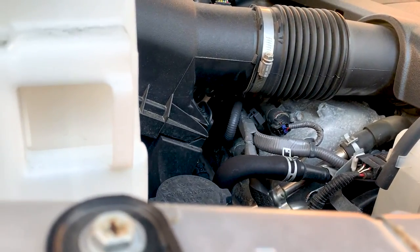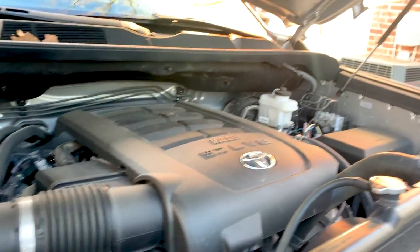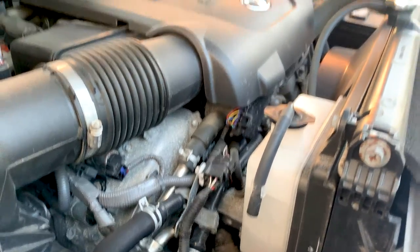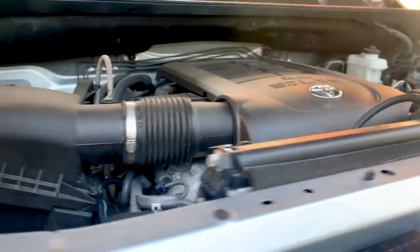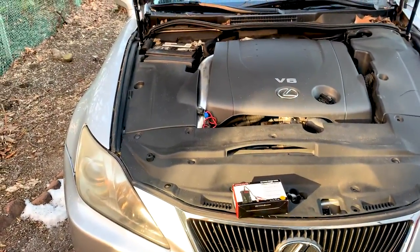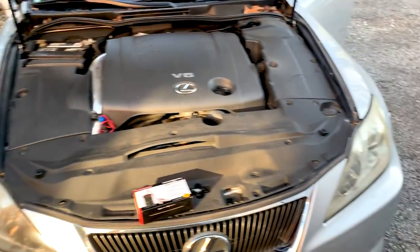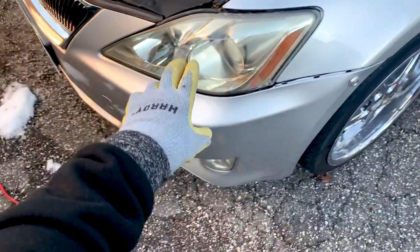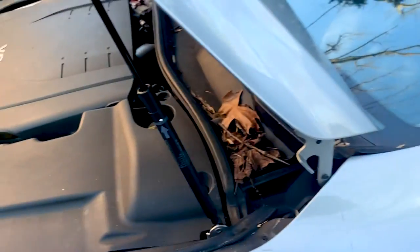But yeah, guys, other than that, everything is good. Truck is running good, and our car is running good as well. We're gonna throw a load on her real quick and see how she does. Basically, the load is just gonna be turning on the headlights. So we're gonna listen out for any changes in the engine.